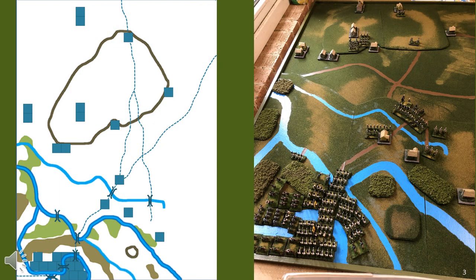This shows my custom terrain on the right. I have many different terrain systems, but in this case I'm using a 3x4 foot playing area tray with standard road networks. On top of this I place the custom terrain, which for this battle consists of a very large hill at the top and the water feature in the bottom left corner. Other historical playing areas require me to create a full 3x4 foot custom made playing area.